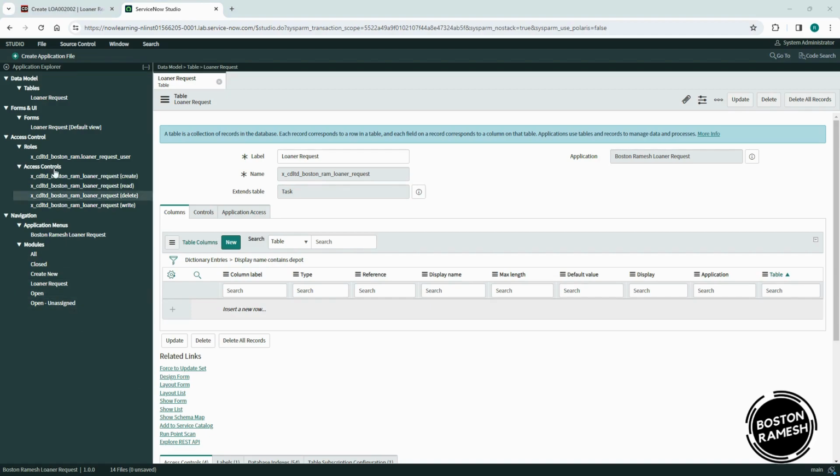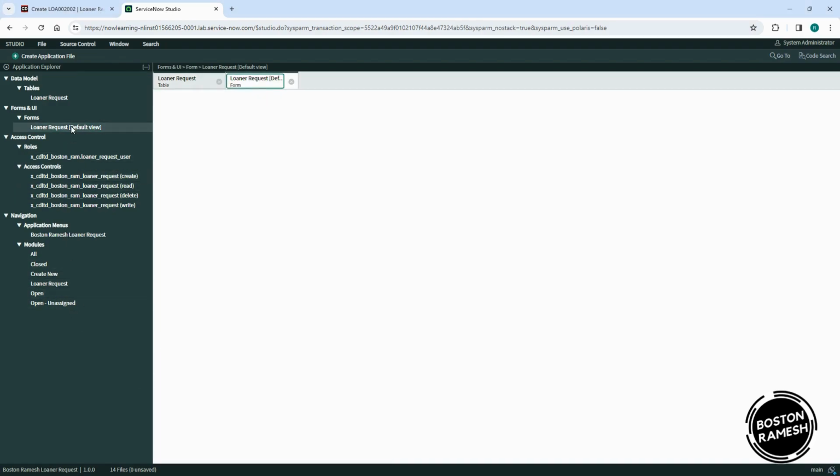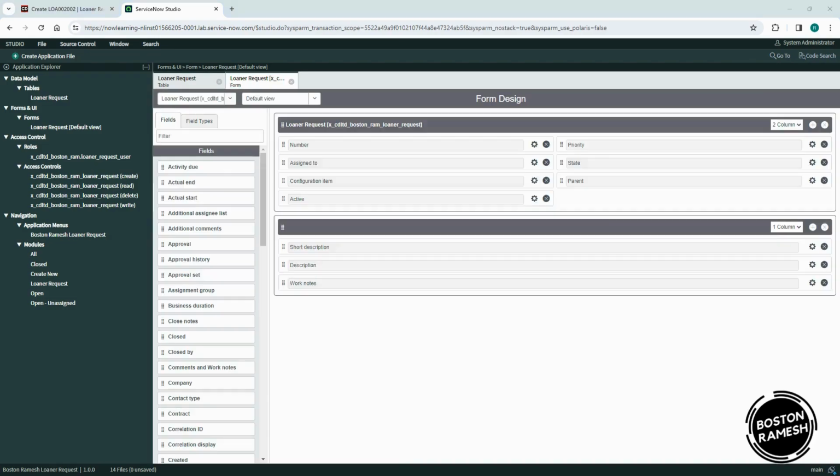And so I want to just see what is available, the default view. So I clicked on the forms, and then there is loaner request, that is a default view. And by clicking that, it is actually opening the form designer. This is what we talked about. This is basically a GUI for us to do a drag and drop form creation tool, which is easy. It's pretty easy, but I need to know what I need to build. So let me go through the lab and start working on it.